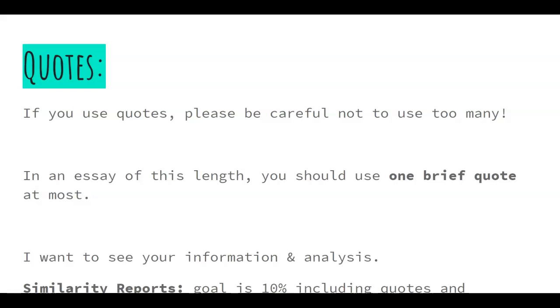So if one of the northern advantages was that they had more rail lines, they had more railroad tracks, tell me why that was an advantage. Why was that an advantage? Because they could transport troops, munitions, weapons, supplies, and those kinds of things to wherever they needed to go to fight. So tell me why the railroad was an advantage. Tell me why the lack of railroads in the South was a disadvantage for them.